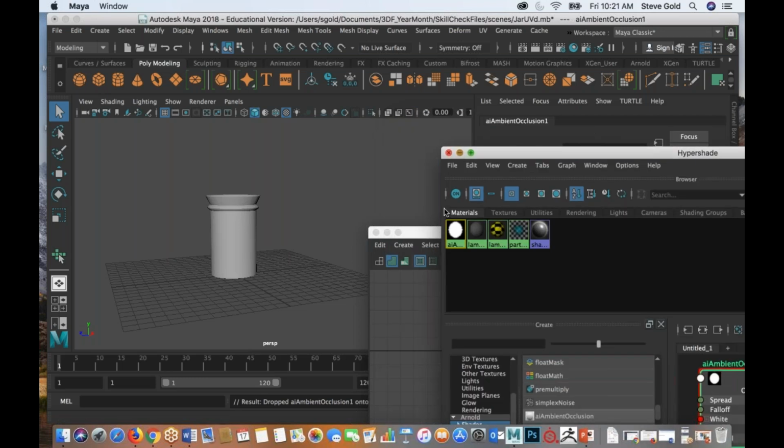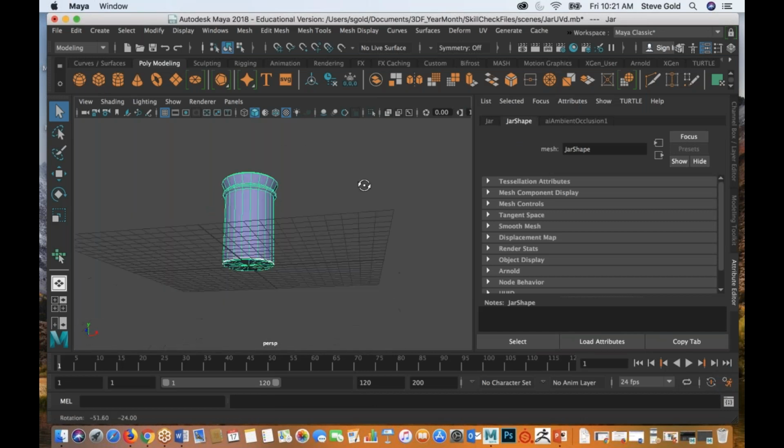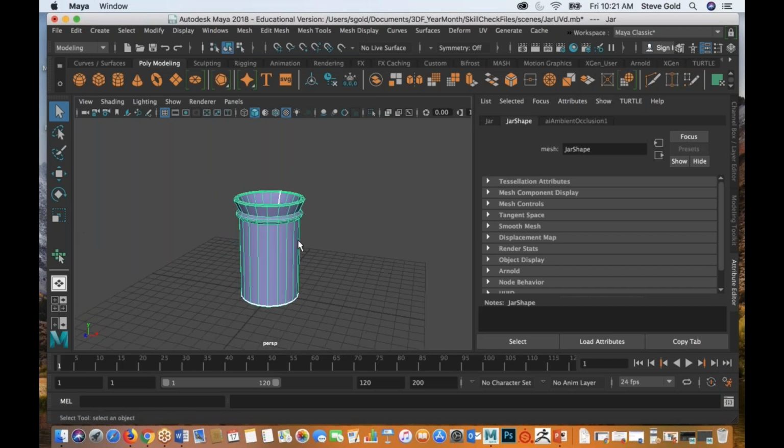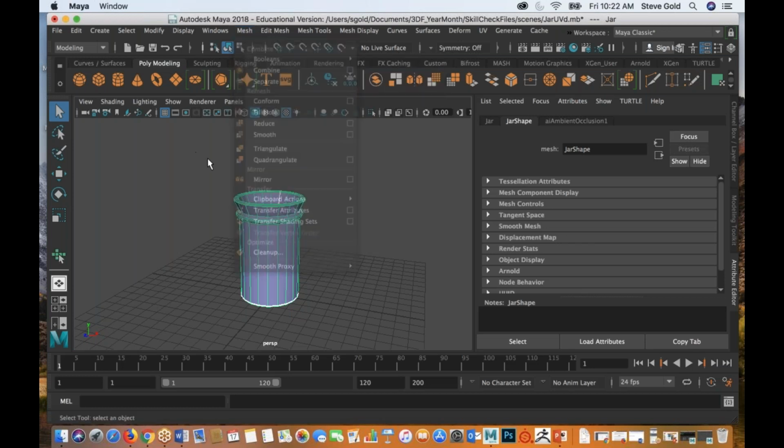All right, now, once we've got that material on there, the key thing we have to remember, and this is definitely important, is how many pieces is my object made of? If my object is made of one piece, which in this case, a jar, it's one piece, then all I have to do is select the material, and then we will go into the process of creating the AO pass, the AO texture. If my object is made of several pieces, maybe it's got a lid or whatever, I have to select all of the pieces and combine them first before I create this special texture.